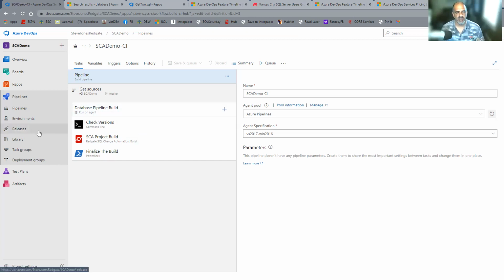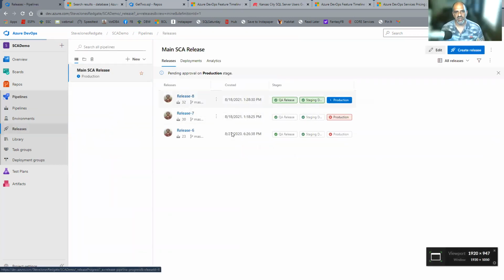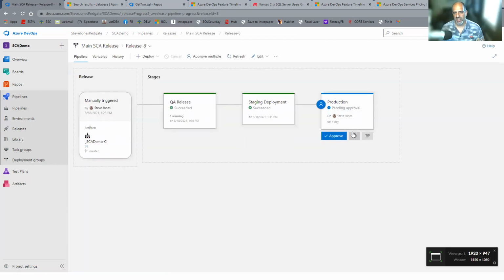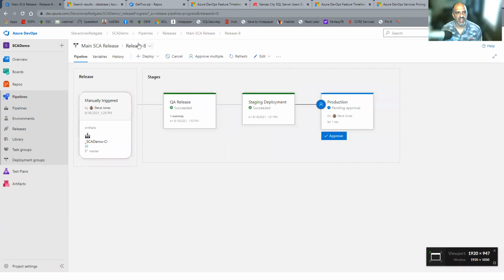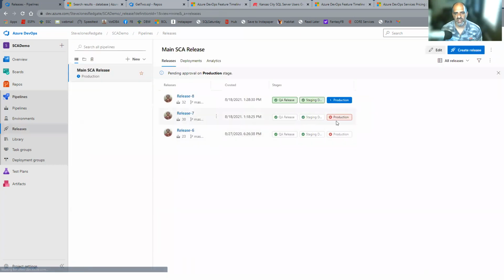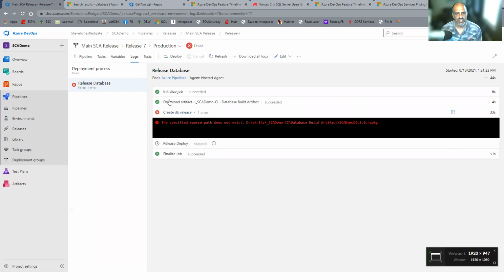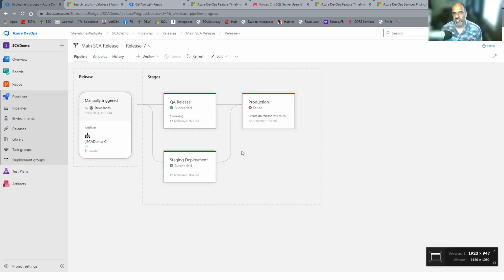As a matter of fact, in that release, this release 8 is still sitting here waiting for me to approve it. I thought I had a timeout at a day, but maybe not. So I would have to then come in here and say, looks good. Well, if I didn't really check this, later on, this would say Steve approved it. As a matter of fact, do I have one that went to production? I don't know if I had an approval in this one. I think this was before I put an approval in. Yeah. But it's logged to say who did what where, right?